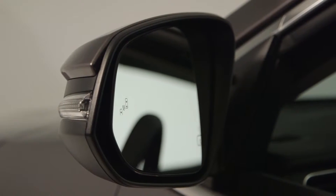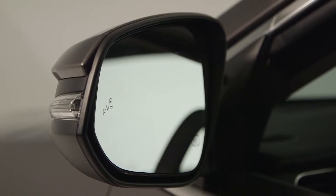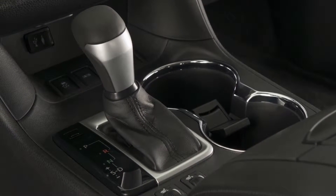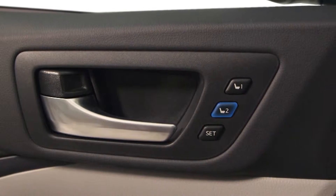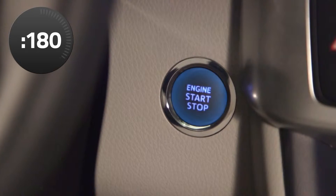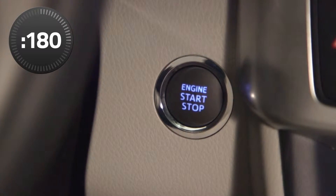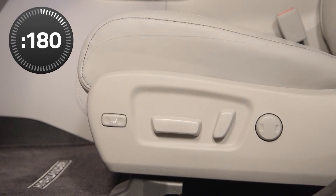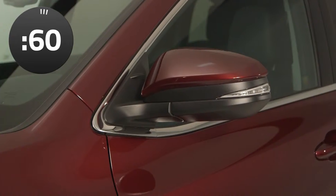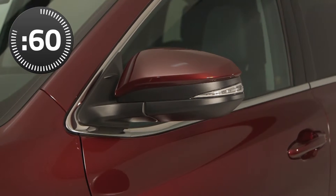The recorded position can then be recalled when the engine switch is in ignition on mode and the shift lever in park, by pressing the numbered button for the position desired and holding it until the buzzer sounds. After the ignition switch is turned off, the preset seat position can be recalled for up to 180 seconds after the driver's door is opened and another 60 seconds after it is closed again.